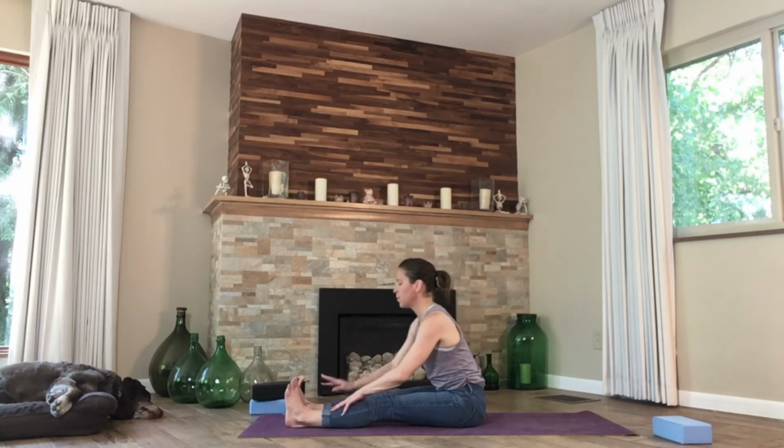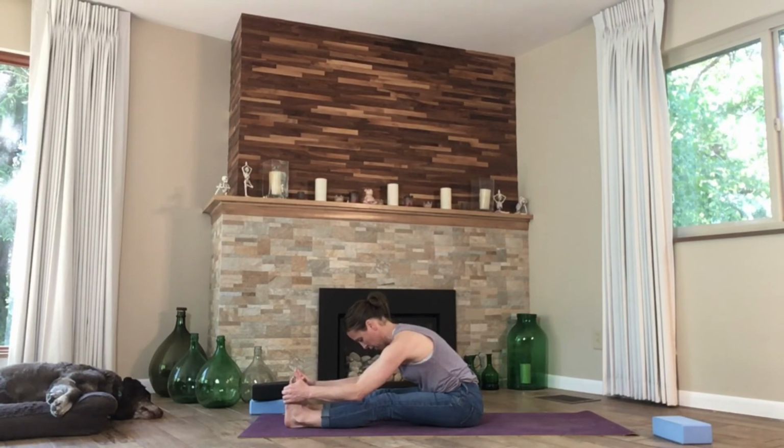And then take a nice big exhale and begin to walk yourself down. Belly would hit first, then torso, then head, if we have that range of motion. Squeeze your quads. Feel the thighs lengthen towards the ground.